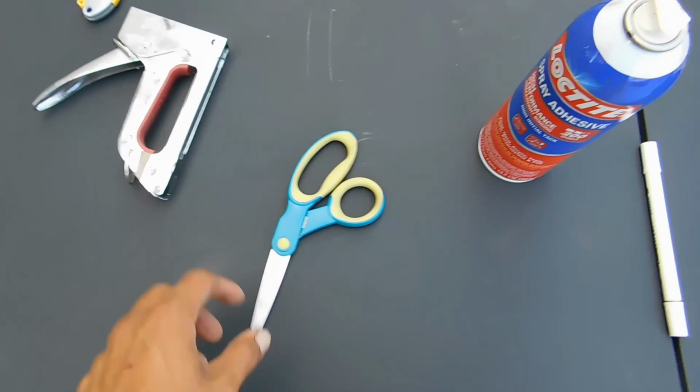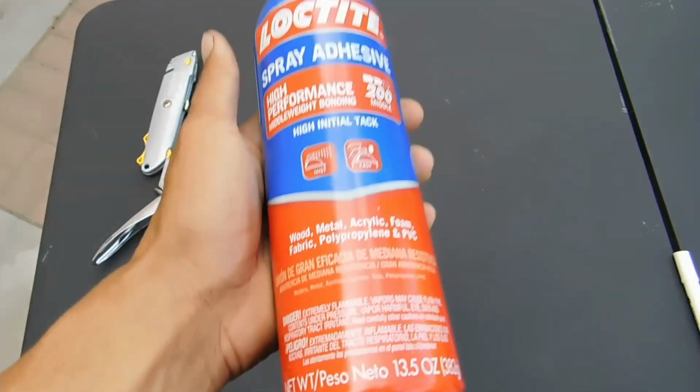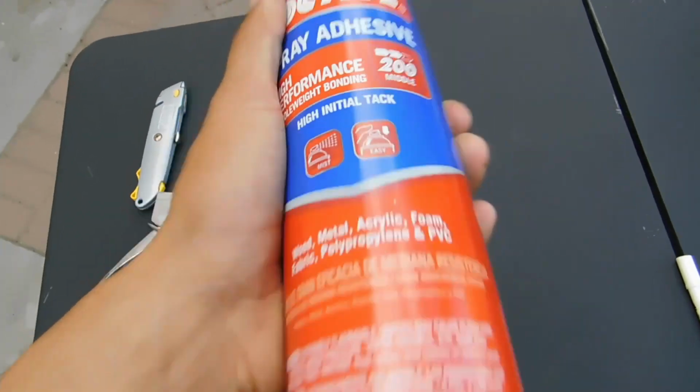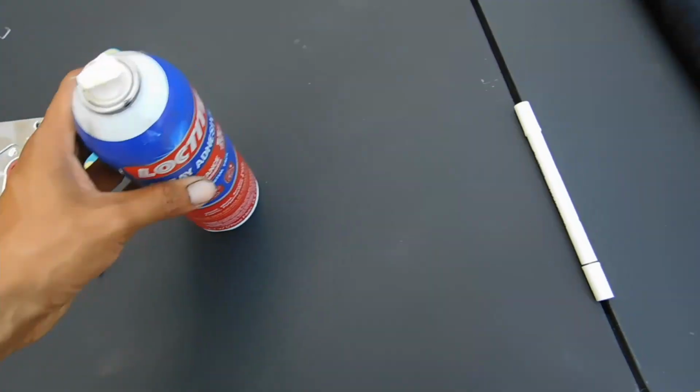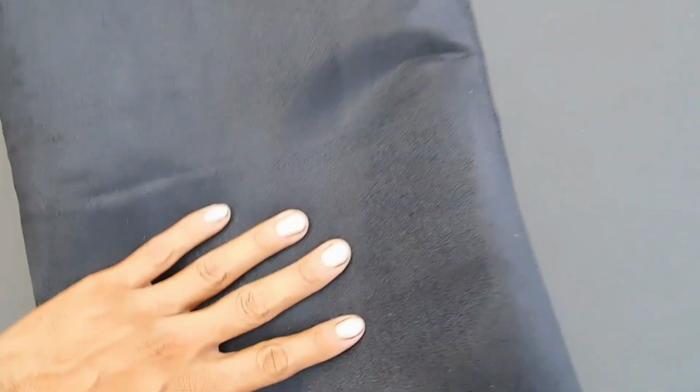Besides your staple gun, you guys will be needing some scissors, some spray adhesive. This is actually the good one. Get the Loctite, a marker, and your material. So me, today, I went with suede. I like this suede stuff. This is actually going to go pretty nice with the interior that I'm trying to do in the drift truck.